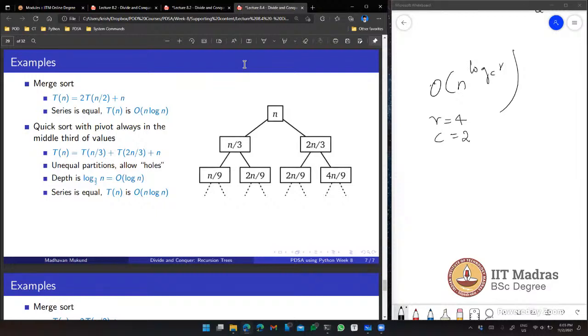At the depth, at 3/2, it will become order of log n. I mean the maximum one. If you go to the depth, that is a logarithmic solution. Okay, but to put this in the formula, I have to know the R value and C value, right? So what will be the R value and C value here?